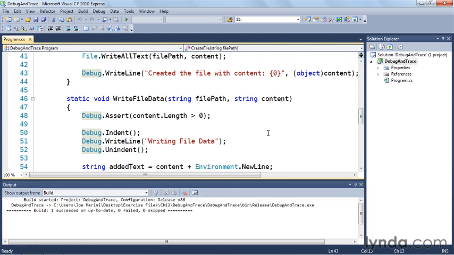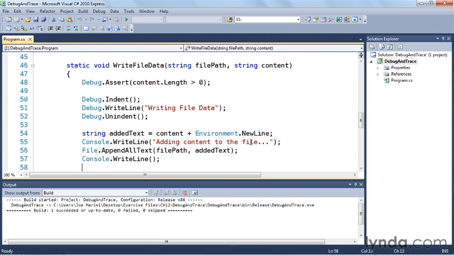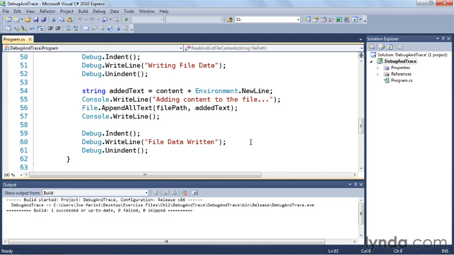A couple of other features though. There's an Assert function call, and Assert basically makes sure that the Boolean condition supplied in here is true. If it ever evaluates to false, the debugger is going to pop up and say, hey, something went horribly wrong in your program. You might want to take a look at it, and we'll see an example of that in a little bit. We also have this here, Debug.Indent and Debug.Unindent, and that will help us make our debug log output more visible in the output window below, which we'll see in just a moment. Well, let's go ahead and run this program and we'll see what happens.